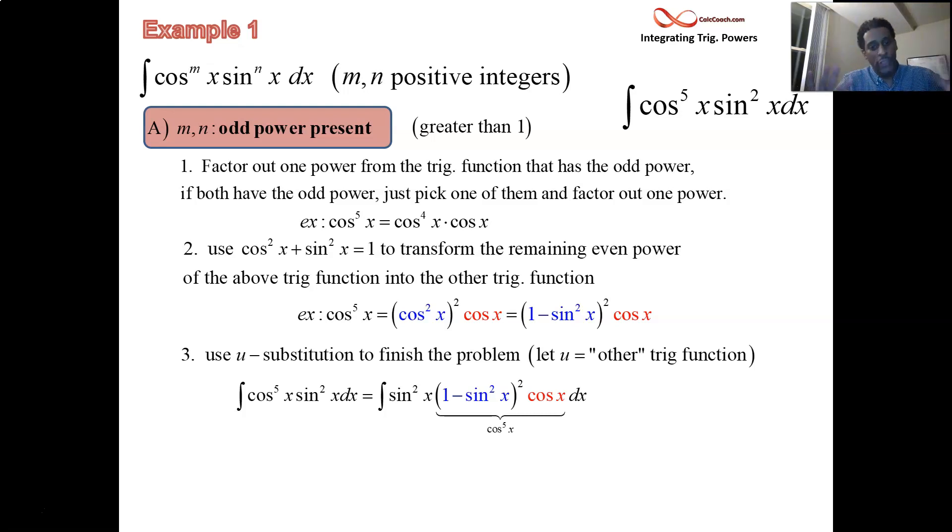I have the integration sign still there, and now we're in u sub world. Let's let u equal sine x, because du will be cosine x dx. So that piece at the end there will be du. What about the other terms? Well since u is sine x, then it simplifies to be simply u squared for the piece that's in black there. The term that's in black is u squared. In parentheses we have 1 minus u squared, and that parentheses is squared.